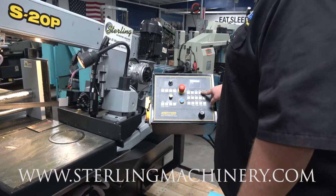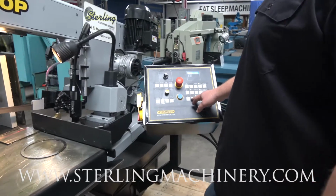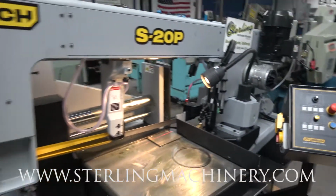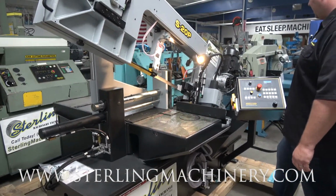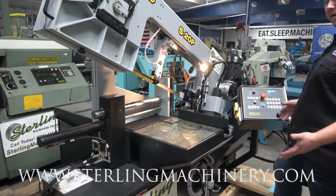Right now I have it in semi-automatic mode. I've already set my upper and down limits. So wherever you go on the head, head down, you'll choose your limit and that's where it's gonna stop. Head up, choose your head up limit and that's where that'll stop. Once you set those two things, you're pretty much ready to go.